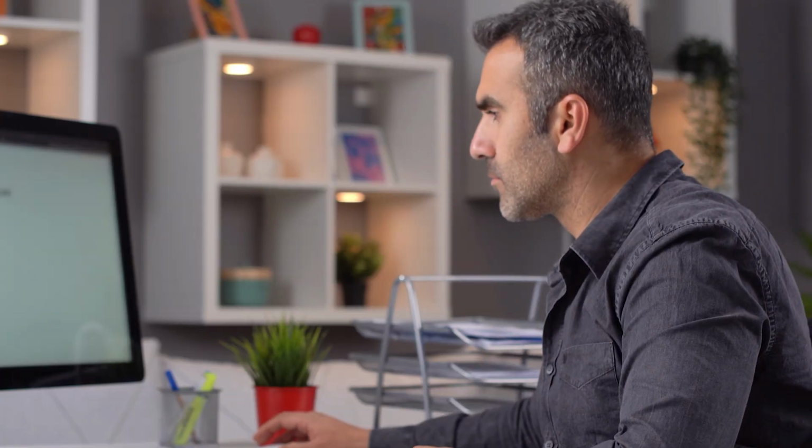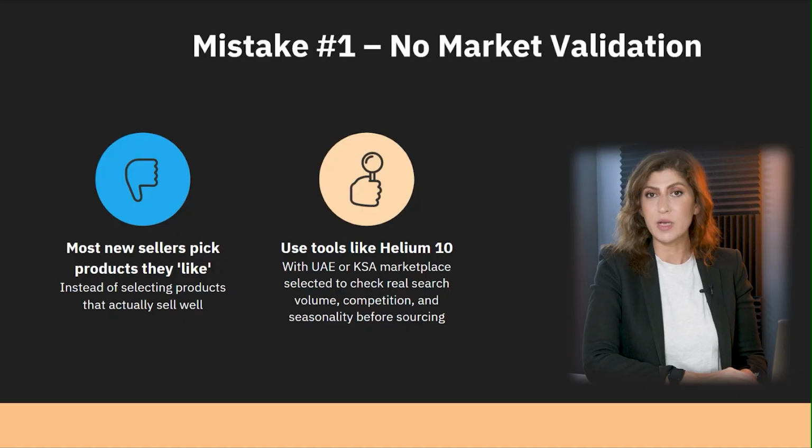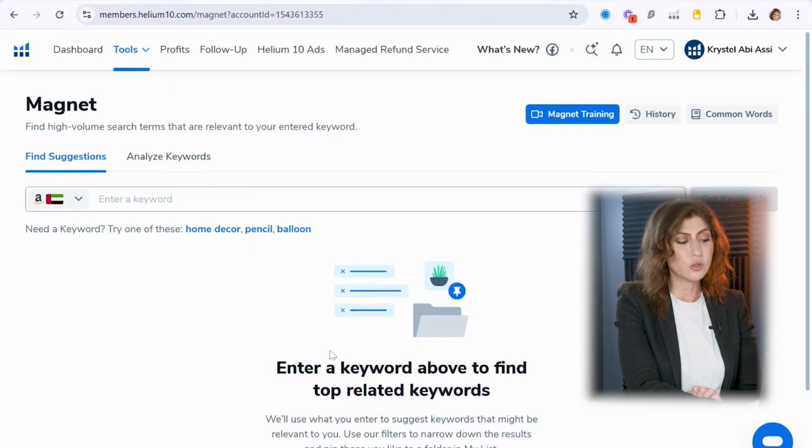A lot of sellers don't know what tools are available for them to fine-tune their research or to understand a little bit more. In this video, I'm going to be utilizing for actually the entirety of the three mistakes a tool called Helium 10. Now, if you haven't heard about Helium 10, Helium 10 is arguably the best tool that sellers can use during the research or even later on once they are selling on Amazon. And yes, it does operate on Amazon in the UAE as well as officially it just launched on Amazon in Saudi Arabia as well. Now, to figure out market demand, you can utilize a tool inside of Helium 10 called Magnet.